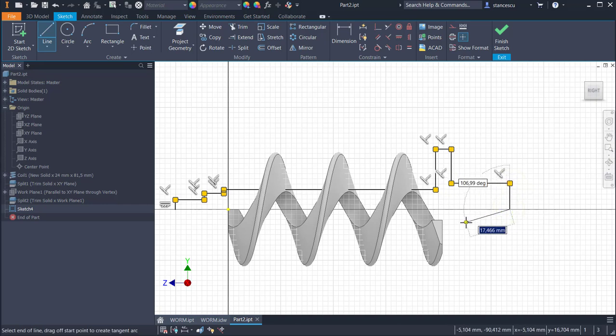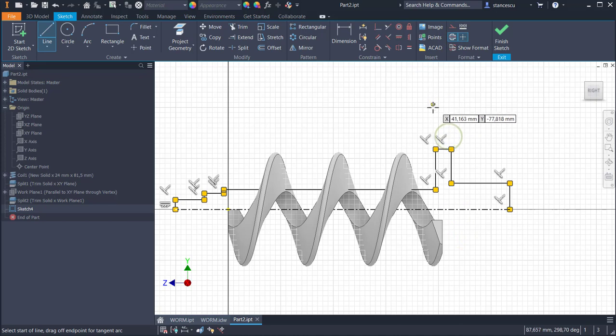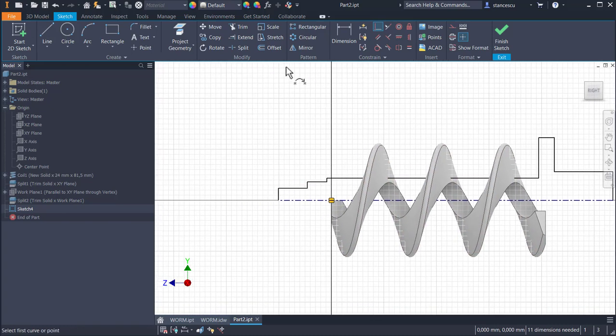I close this with a center line, close. I disable center line. I place the center line on the center point, and then dimensions.